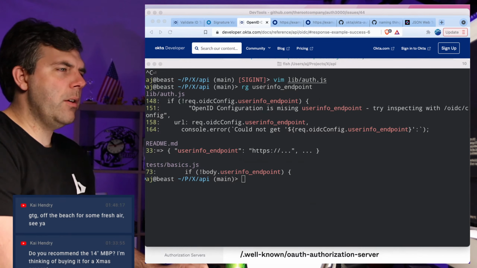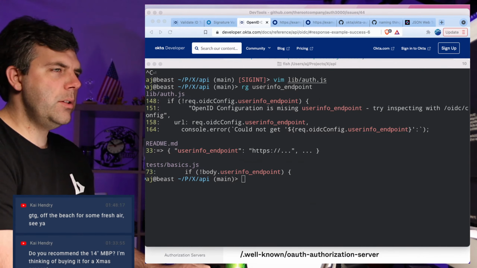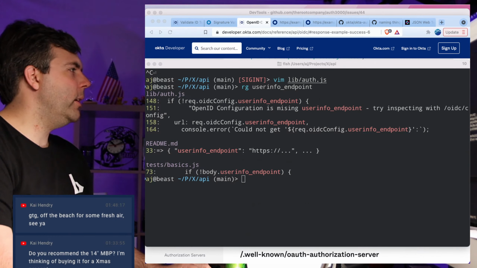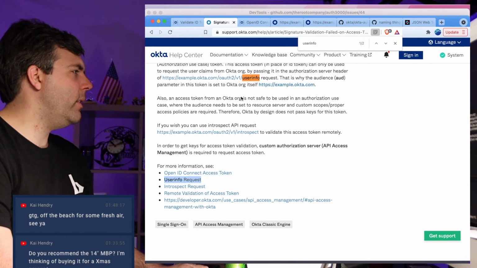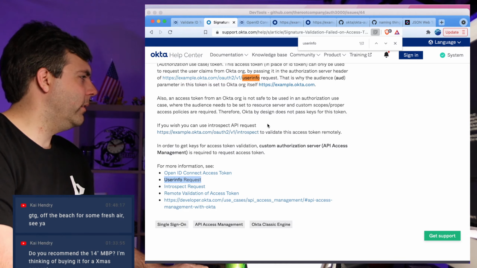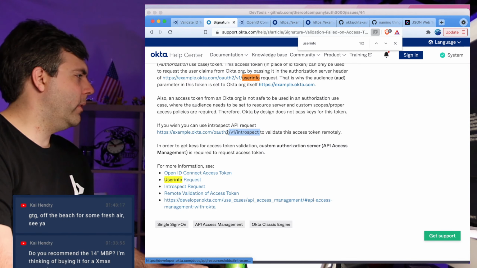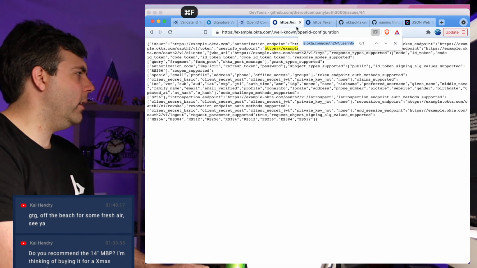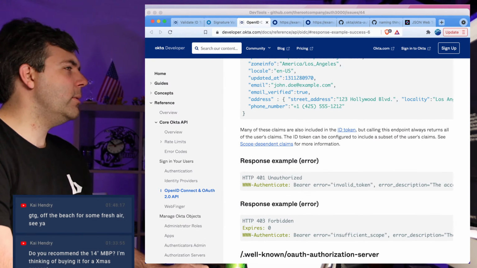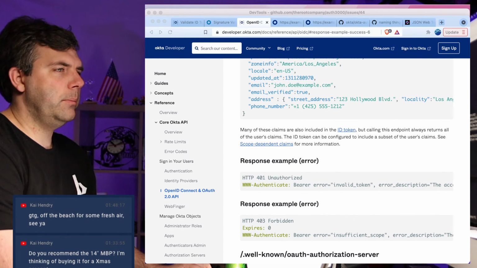All right, just to verify, if I understood the documentation correctly, what it's telling me is if instead of using the user info endpoint, I use the introspect endpoint, which is not in their config, see, now they're just ticking me off. Okay, because I don't think introspect is in here. Introspect. Oh, introspection endpoint. Okay, so there is an introspection endpoint. All right.